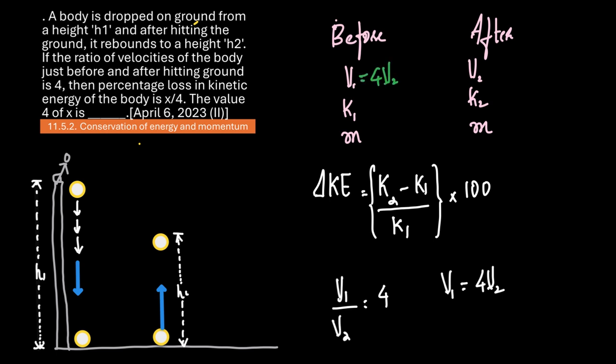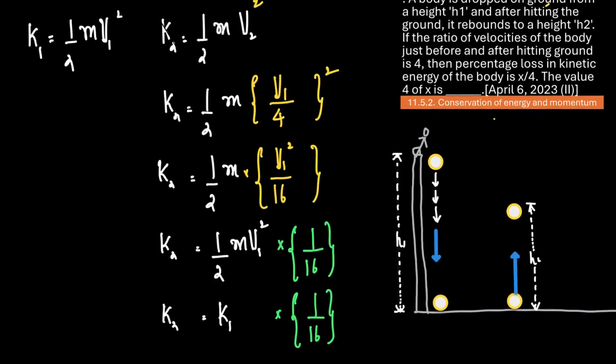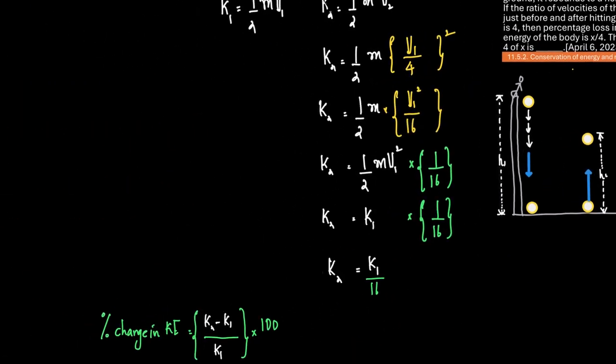Let the respective kinetic energies be k1 and k2. Therefore, what is change in kinetic energy? Final kinetic energy, that is after, k2, minus initial kinetic energy, that is before, k1, the whole upon k1 into 100, right? See, if you want, you can try doing it in the coefficient of distribution approach, but it really doesn't make much of a difference here, because the overall point is to calculate the percentage loss in kinetic energy. So, how do we do that?